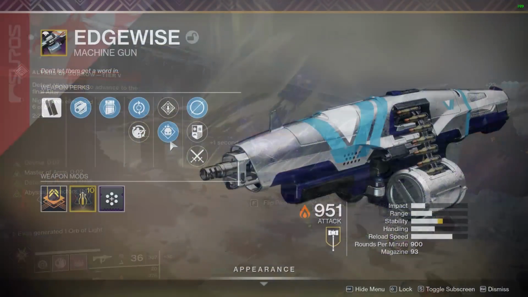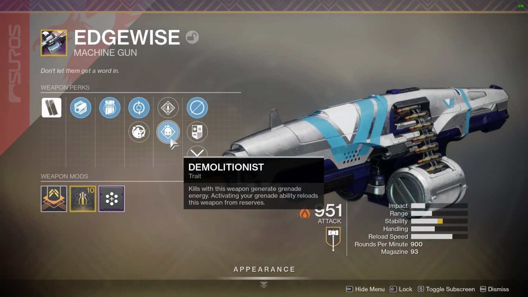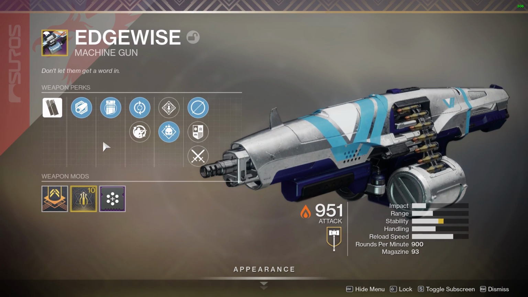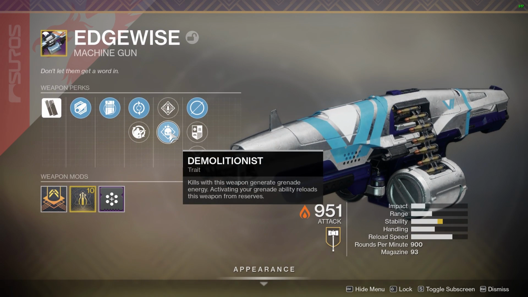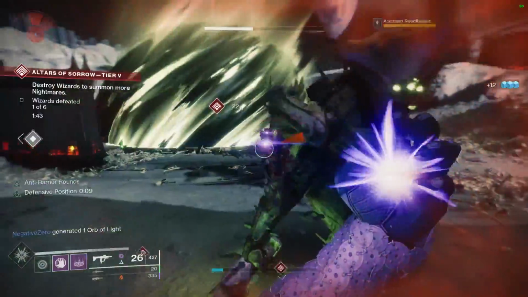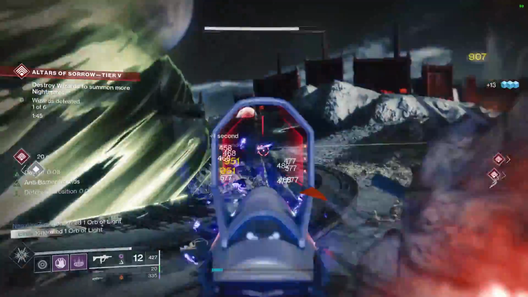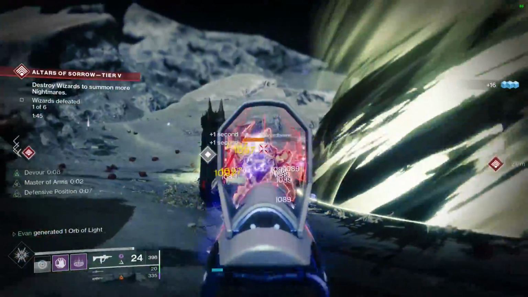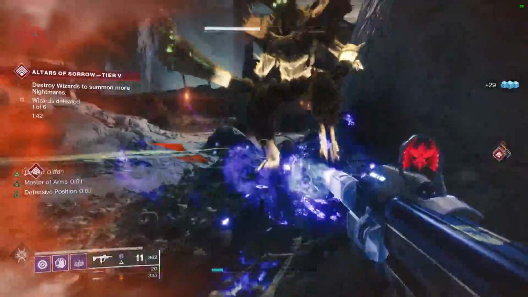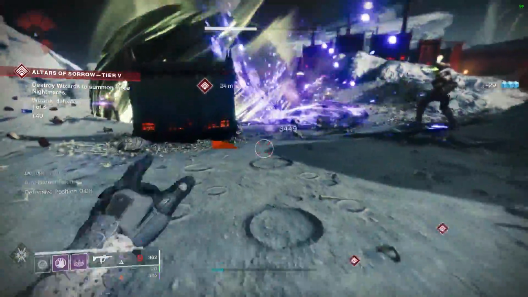Finally, we're going to want Edgewise for this build. Edgewise is very helpful here because of the perk Demolitionist. Demolitionist states kills with this weapon generate grenade energy. Activating your grenade ability reloads the weapon from reserves. That's a lot of fun, a lot to take in, a lot to do, but Edgewise is a very good weapon for this build. It's going to take some grinding from doing strikes, but you'll get it pretty quickly.